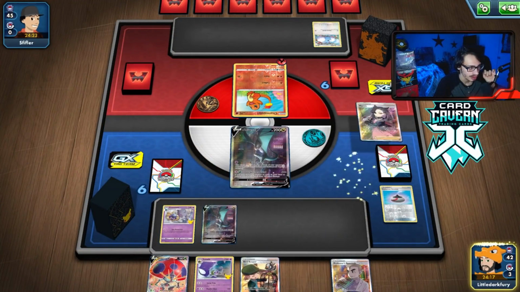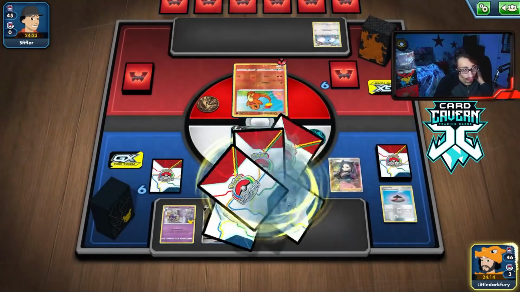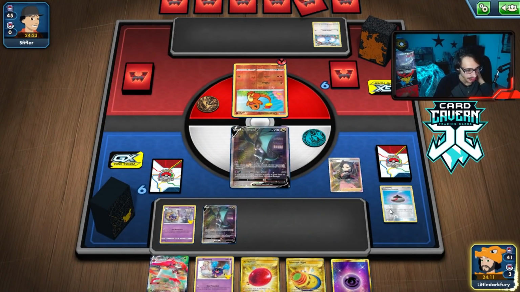They could have Rare Candy Charizard. Yeah, let's just Marnie them. We can save some supporters. Let's see what we get here. There's the energy. All right.